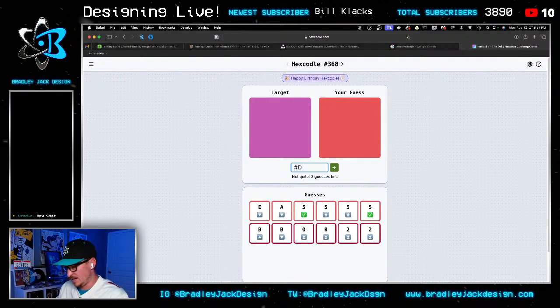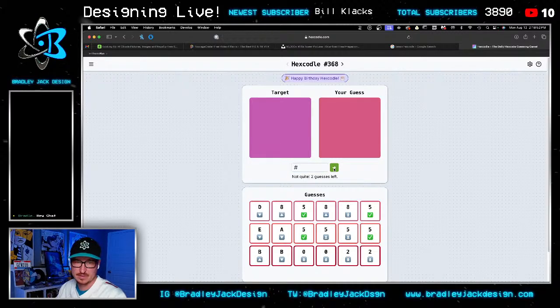It's lower than A, so it's actually a number. So it might be 8, 5, much higher than 5. So we'll do 885. We're really close. So it's lower than D, so it has to be C. C595.